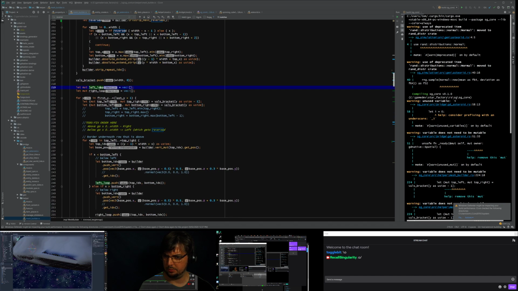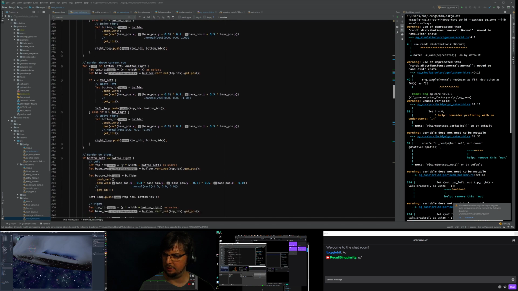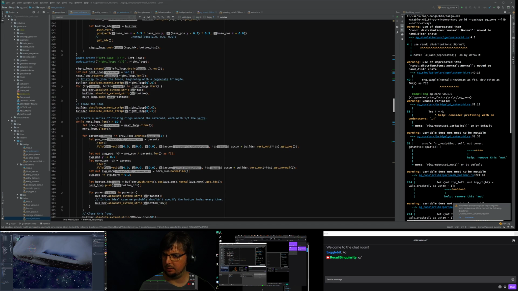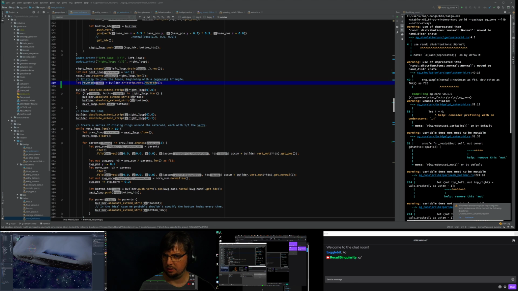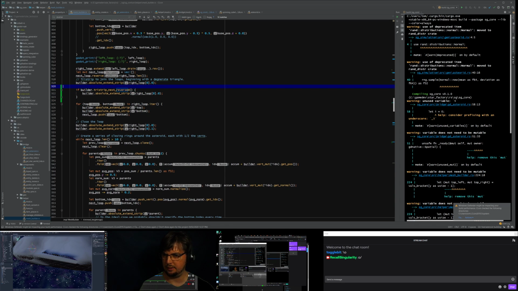Left loop, right loop, and then we go through them one more time and we create the borders, which is great. That's all the vertices we need. And then here we create the first strip, and it's at this point that I need to add a piece of extra logic. So if the skirt is reversed, we need to go back the other way. So if the strip is currently reversed, we need to add one more vertex, which is going to unreverse the strip like this. Well, it's probably clearer if I put that there.